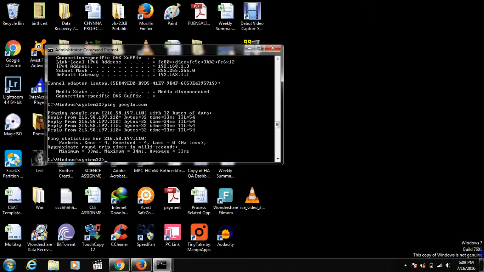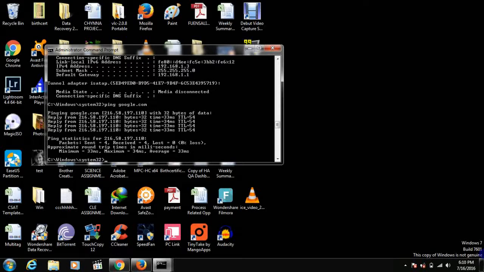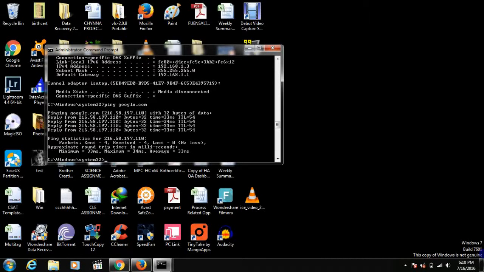Now, what if you're getting a 169.254 type of IP address? If you're in that situation, the best thing that you could try is to reset the WinSock and the TCP/IP stack, just like what we did earlier. You might want to use those two network tools as well.